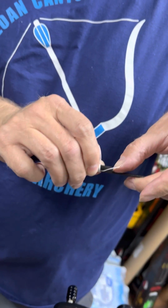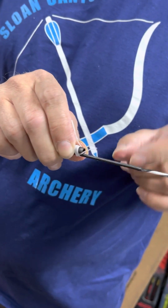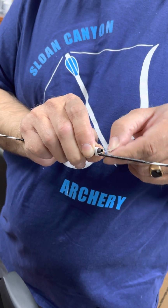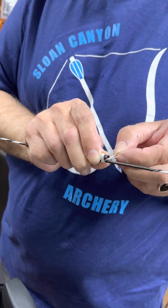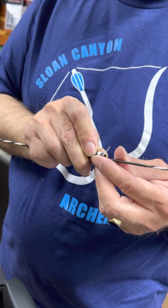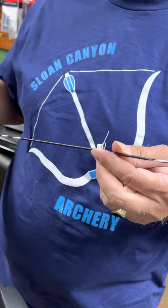Now I'm going to hold it in place. I'm going to slide the tube down, right? Now you can see the original piece sticking out. I'm going to take the end that we just finished with and shove it back down the tube. You can do this with a pencil or something like that also, but this seems to work out the easiest.